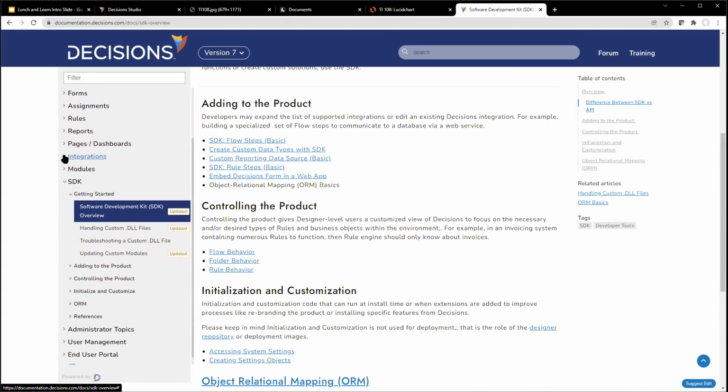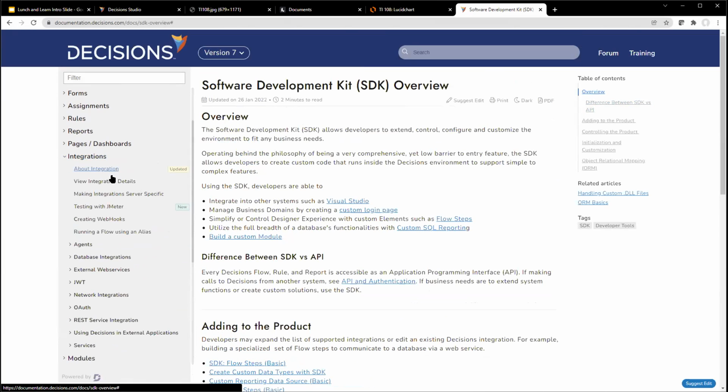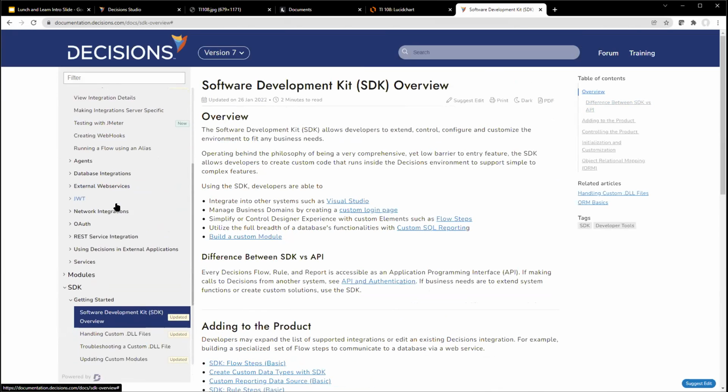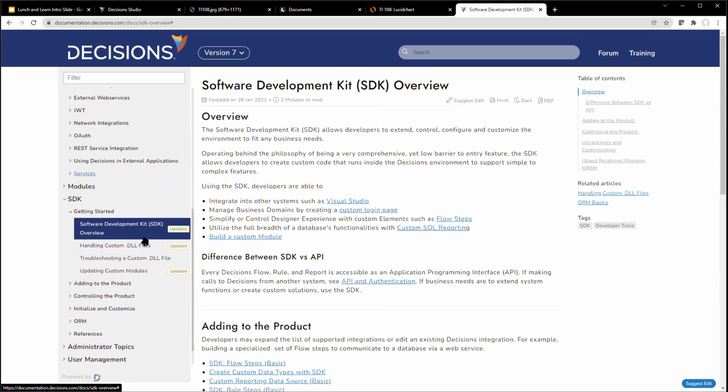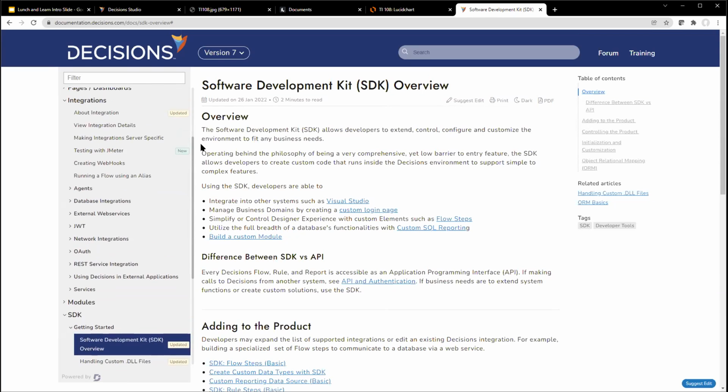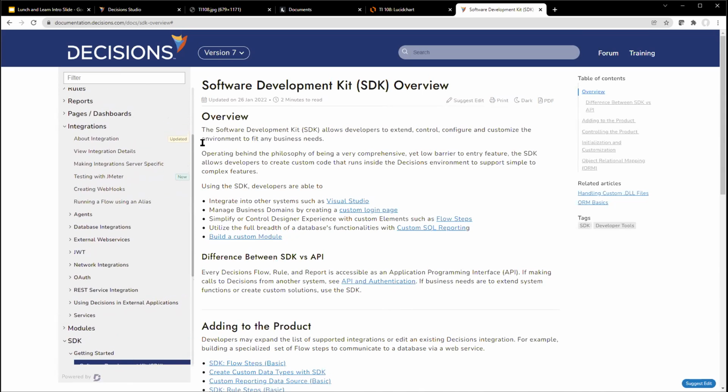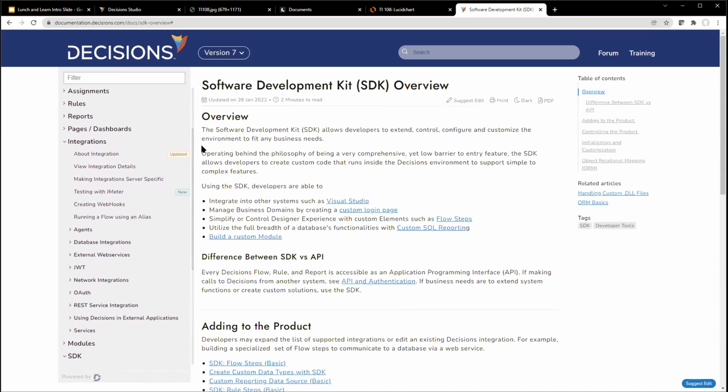We also have a section on integrations, and I think these two places would be a good way to understand the different ways Decisions can interact with other custom software or other software in general. I'm going to take this link and paste it into the Zoom chat so that you have it more accessible.